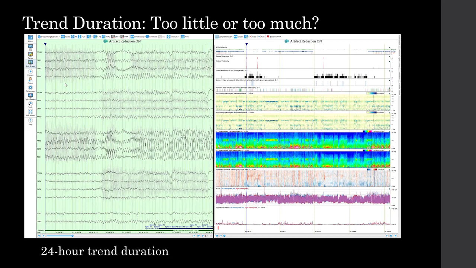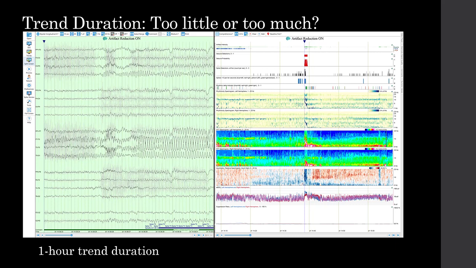So let's see what happens when we zoom out. Or zoom in, I should say. Let's zoom into 1 hour. And so for seizure hunting, 30 minutes to 2 hours is pretty typical. And the reason for that is we don't want to rely just on the detections. It's nice to have those. They help us indicate where we want to focus our review, but there's more information here, and we can help increase our yield of recognized seizures if we have something to go along with that.